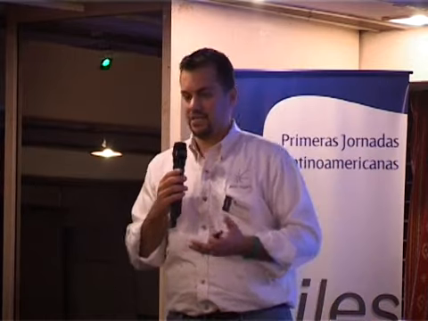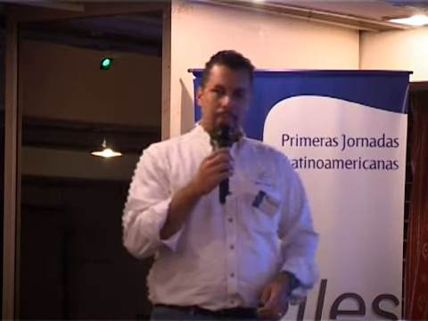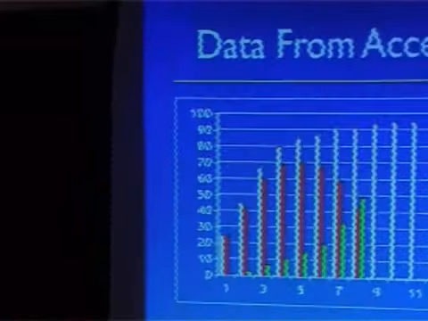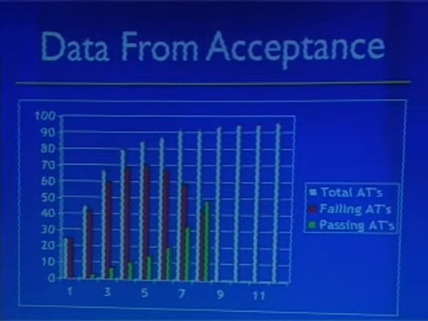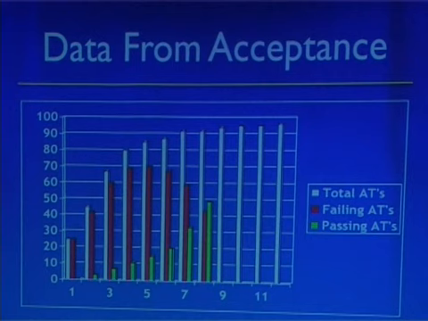And acceptance tests are feedback. Feedback is one of the core values of Agile. They provide a source of data which you can view to understand how the project is working. I have a graph here. Imagine that you keep track of all your acceptance tests for a system. So this is assuming you are doing acceptance testing, and you keep track of all the acceptance tests.